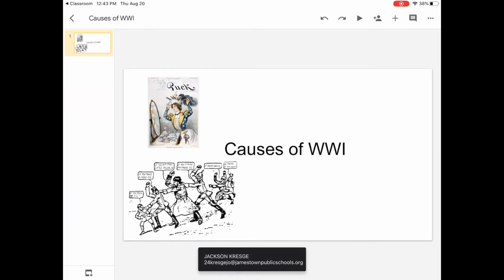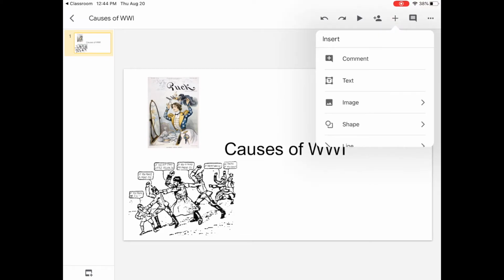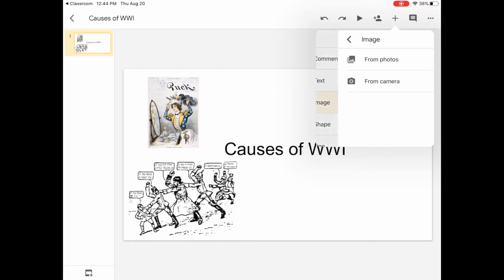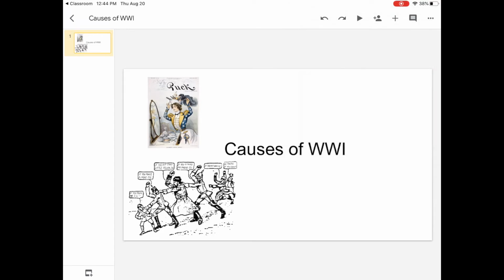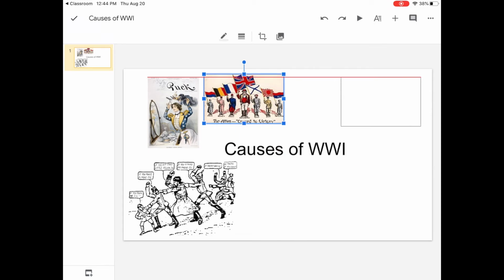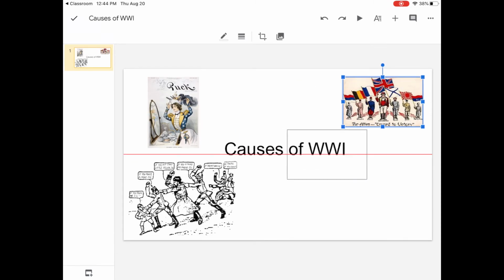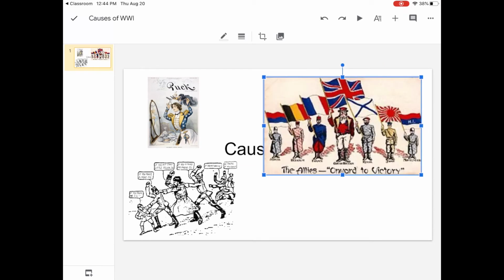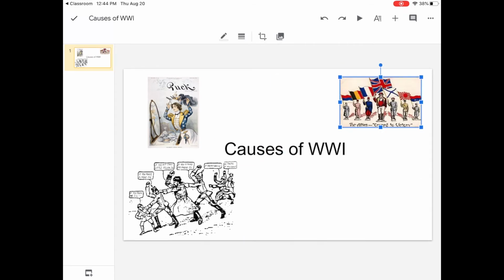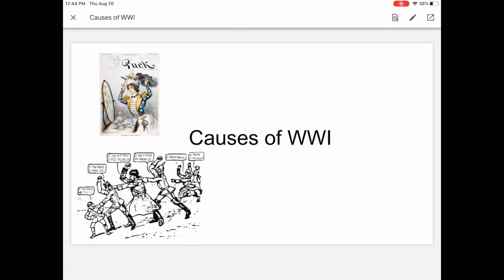And so what we need to do is we need to get our picture, which we've saved to photos, onto the slide. To do that, in the top right-hand side, there is a plus. Whenever we want to add something, we hit the plus. We'll add an image from photos, and we added this one right there. We'll drag it into the place that we want by moving our finger around the screen. We can make it bigger, or we can make it smaller. We're going to go back to Classroom with the icon in the top left-hand side of my screen. That's going to take me back to the classroom.